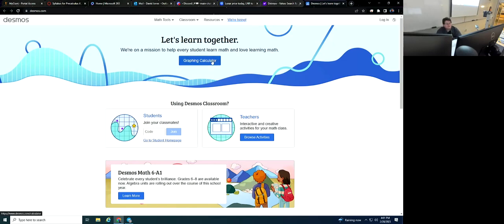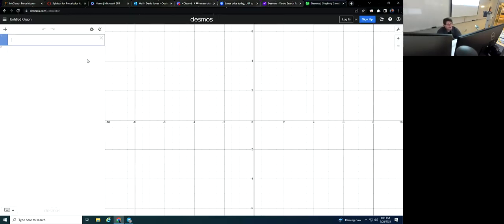So if you come over to Desmos and you're grabbing calculator, we're able to plug in things like a line, and we'll plot the line. Or we can just plot points. So I had -2.5.